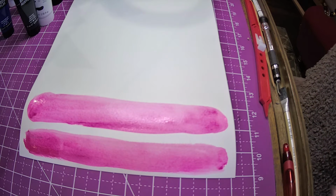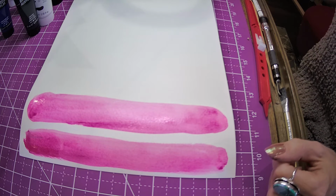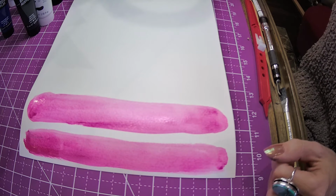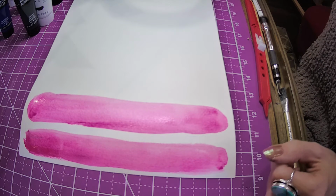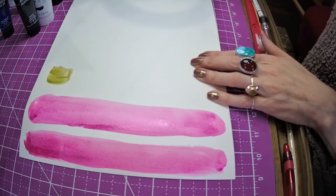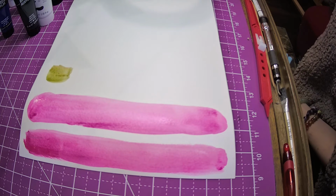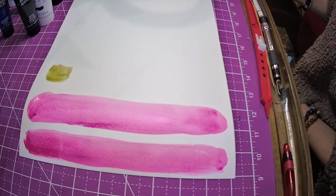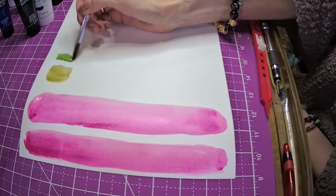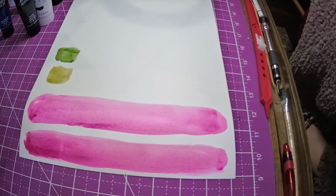Let's see. I'm going to take a little bit of yellow and a little bit of cobalt to see what kind of green we can get on the professional side. And the same yellow. The cobalt looks a little bit different, as we know, but it made a little bit of a different green too. Maybe the formula is not the same on my side.